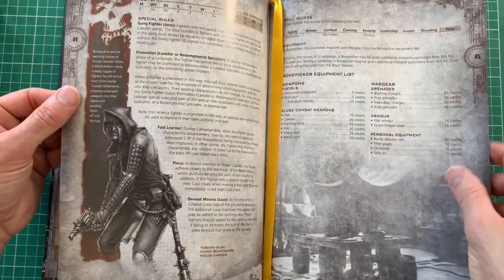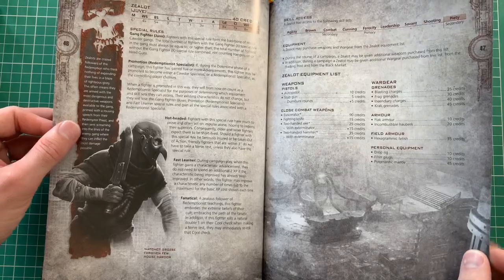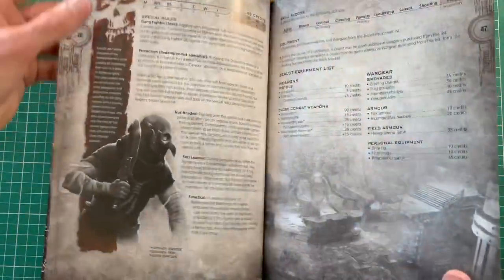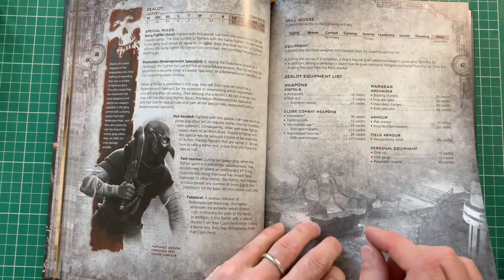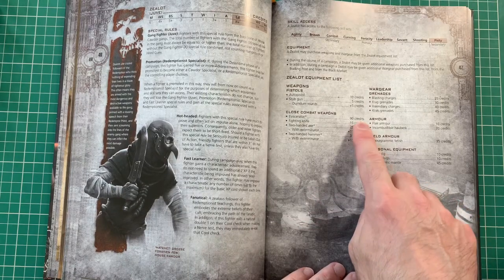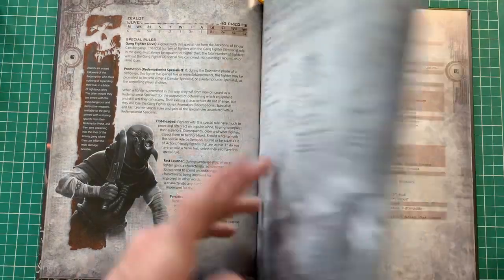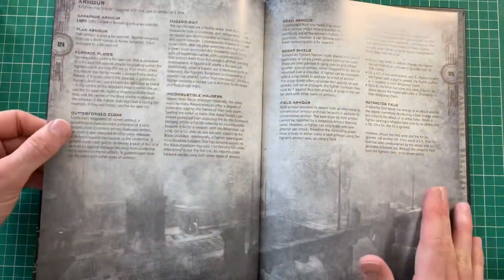So let's go back and have a look. What was that? That was on your Zealots, wasn't it? No, it was on the Juve versions, wasn't it? Yeah, 90 credits. Oof, expensive, but you know what? That could be fantastic. Right, back to it. Last couple of pages, and then we'll get some unboxing of things there.